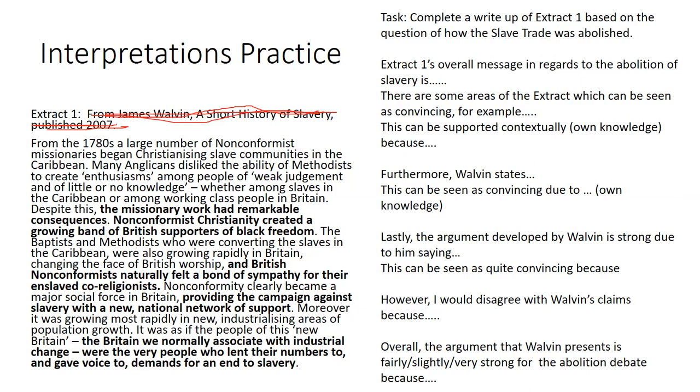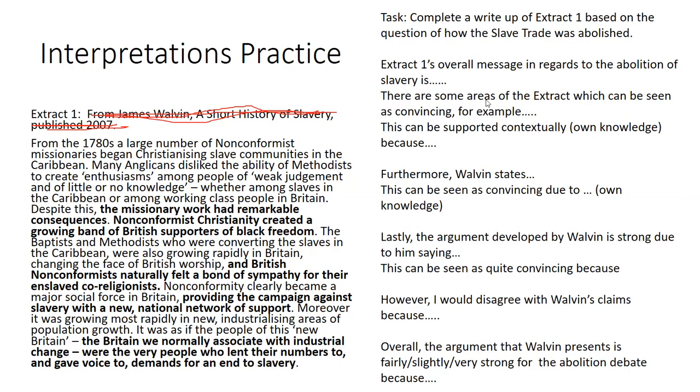First thing, you don't need to understand every word in this. You need to understand an overall message. There are some phrases here which I don't fully understand at times and I have to go and look at. One thing I have done is I've bolded all of the statements that I think I can link knowledge to. Now, the key thing is that we are able to give the overall message. What is this extract saying was the main reason for the abolition of the slave trade?